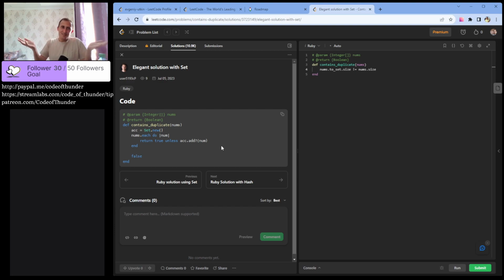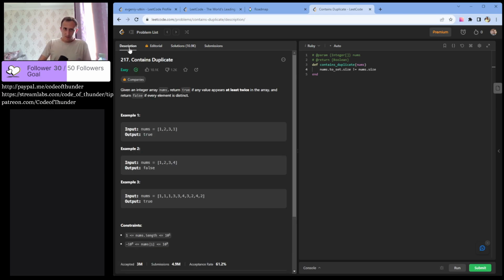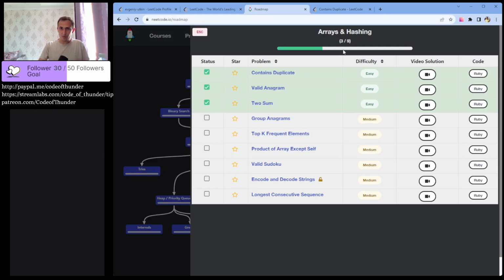It's kind of funny. I love that solution. It's beautiful. So this is problem 217, Contains Duplicate, and it's the first problem from LeetCode's roadmap.